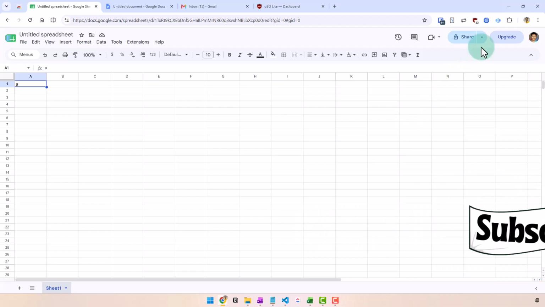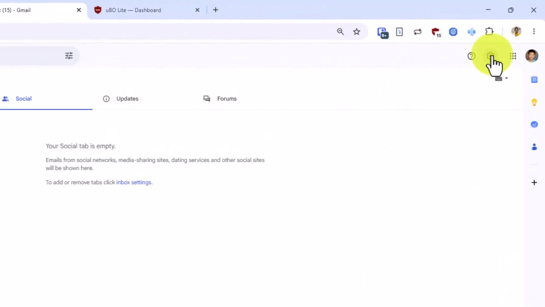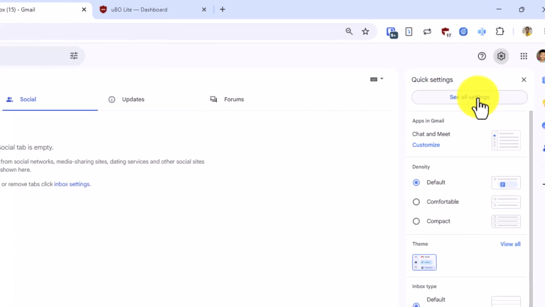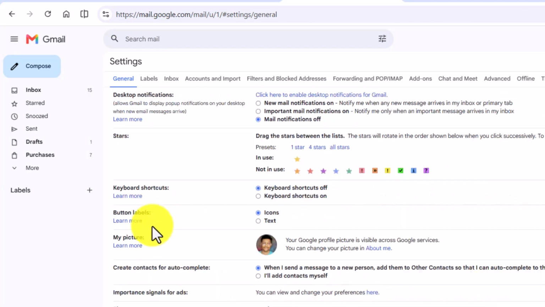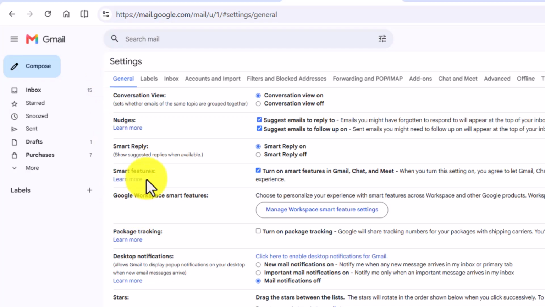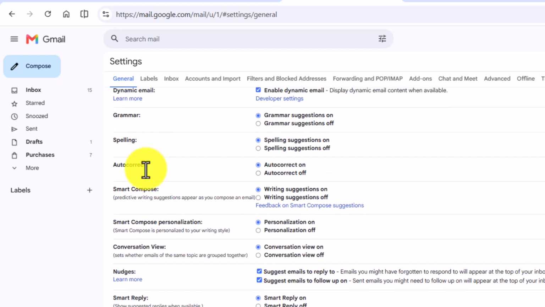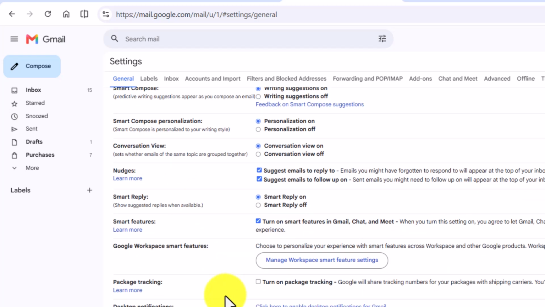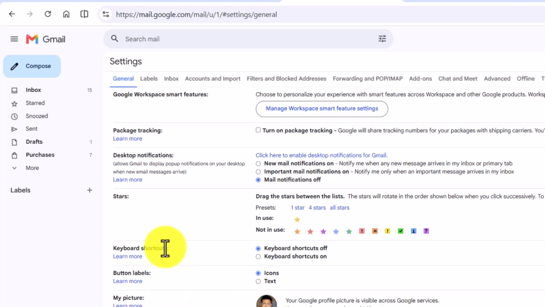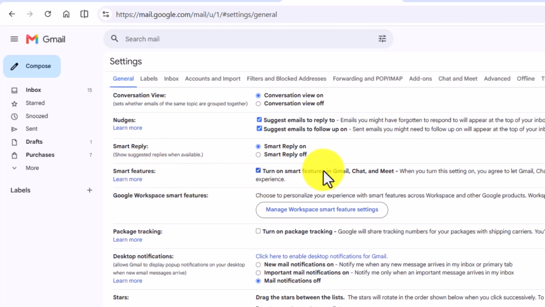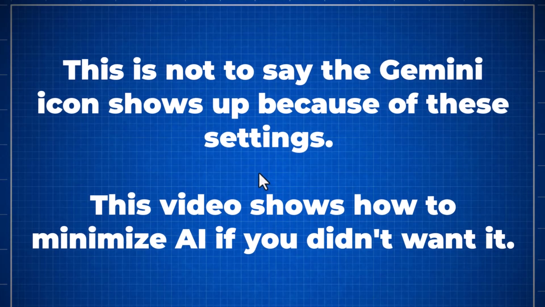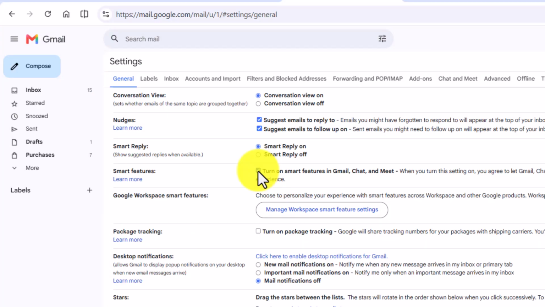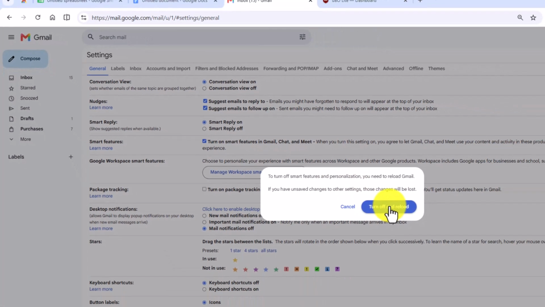Now let's see the root cause. Once you're in your Gmail account, go into this gear settings icon and then click on this See all settings. Within here, you can see that there are a lot of smart features. For example, under the General tab, you can see this smart features option turned on. Smart replies, and then there are a few others, smart compose, personalization. All of this works because we have, let us say, this smart features turned on. Now, this is one of the reasons why we see a lot of AI features coming into your Google experience. So I would turn this off if you do not want it.